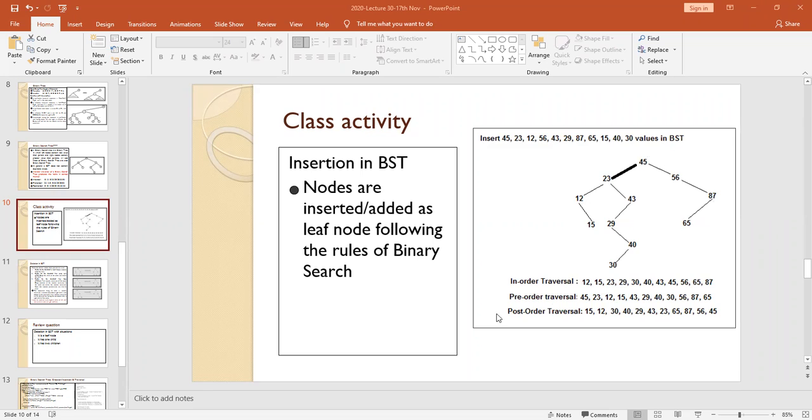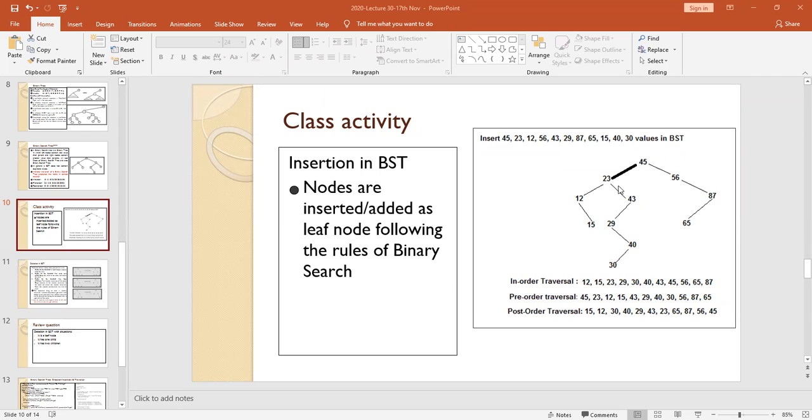Now come for the post order. Post order means first comes left, next comes right, and then root. That will be the series. So for this, this is the root, left child. This is again a root. Left you don't have anything, right child. Again go back. Here you have left, 12 is there.